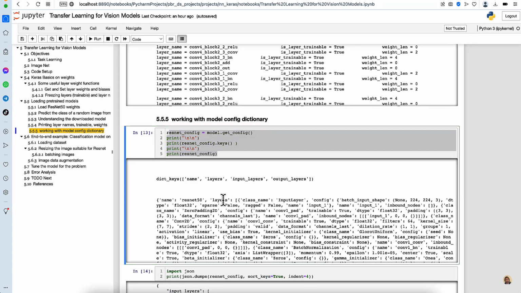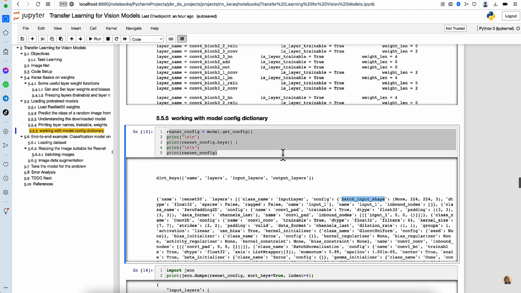For example, if you go within layer, there is a class name, and then within that you have input layer, and then there is another configuration within that which indicates what is the input shape, output shape, and so on. So a lot of the details about a model are given in this dictionary.